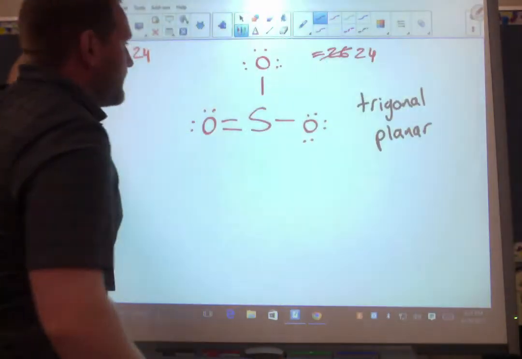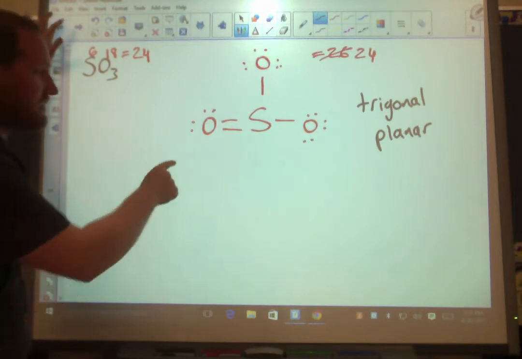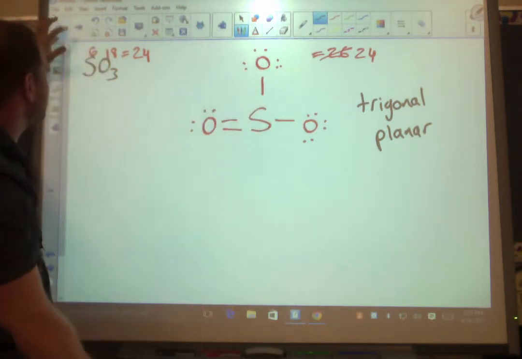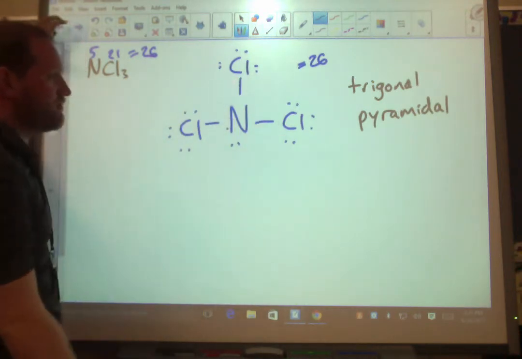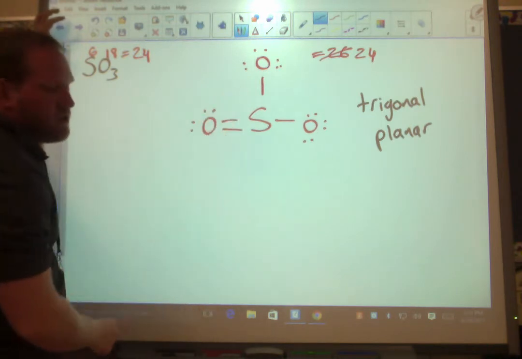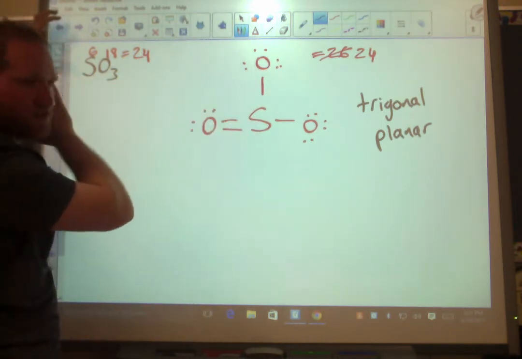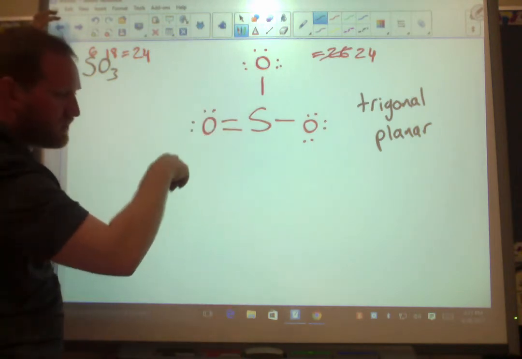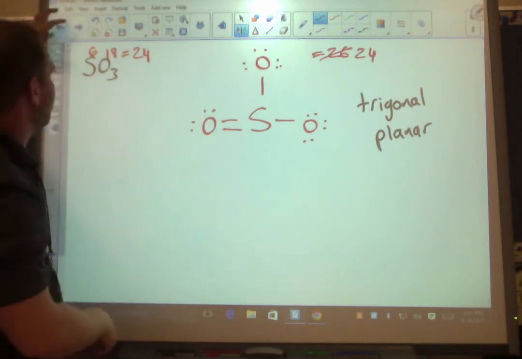What do these 2 have in common? 3 branches coming off them. And by 3 branches, I mean 3 atoms coming off the central atom. So how are they different? This one has a double bond and 2 single bonds, meaning no lone pairs in the middle. No lone pairs means there's nothing to throw off the symmetry, it's trigonal planar, and it's going to generally be nonpolar, unless one of these is different.